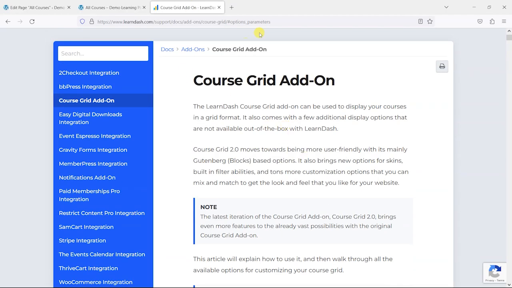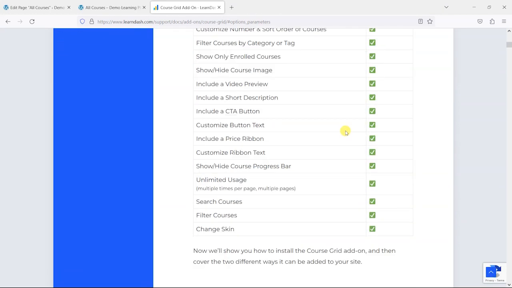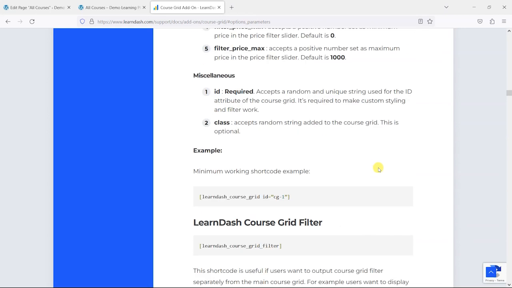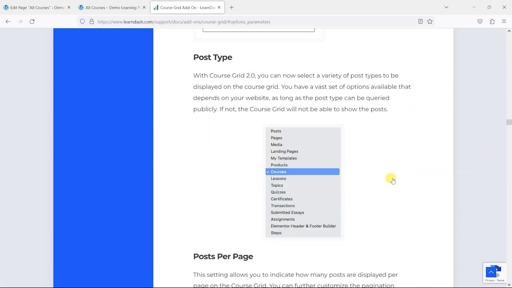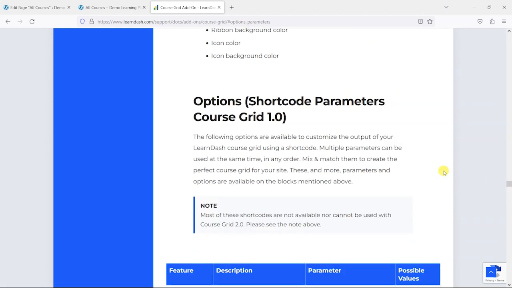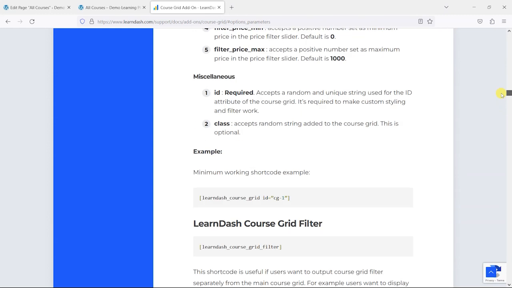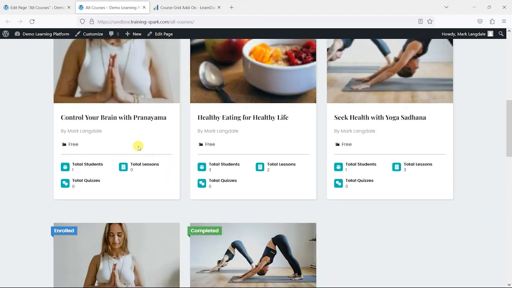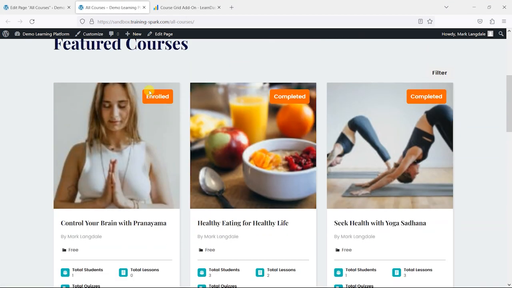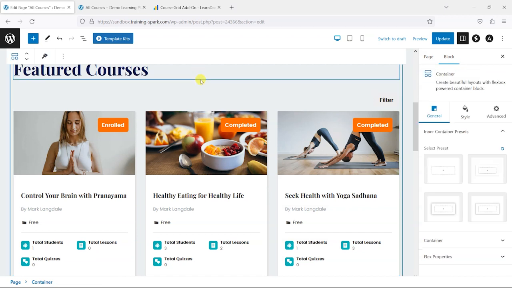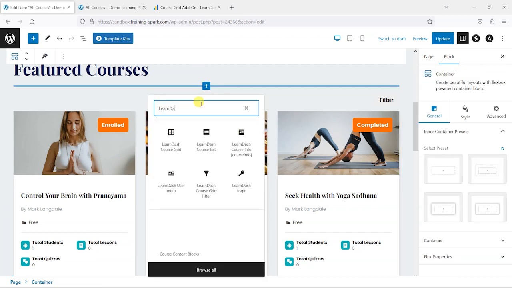So I hope that clears things up for you. There is a course add-on page that goes through some of the more detailed information about what you can do, but essentially the thing that confuses a few people is that this new 2.0 came out, and there's a bit of confusion around whether you're using the old 1.0 or the 2.0, and hopefully what we did there in terms of adding the 2 different types of shortcode shows you that there are different ways of doing it, but ultimately what you probably want to be doing these days is using the LearnDash Course Grid, which you can do by just searching for LearnDash in Gutenberg here and choosing the course grid and not the course list.